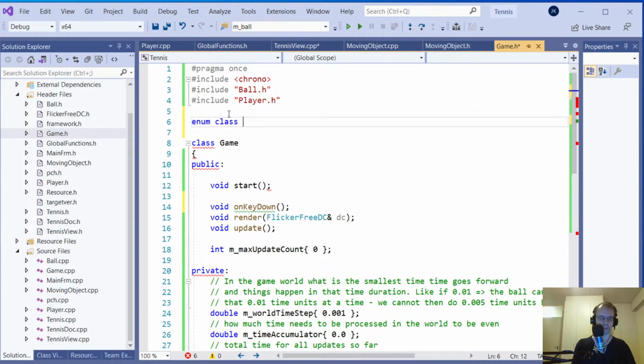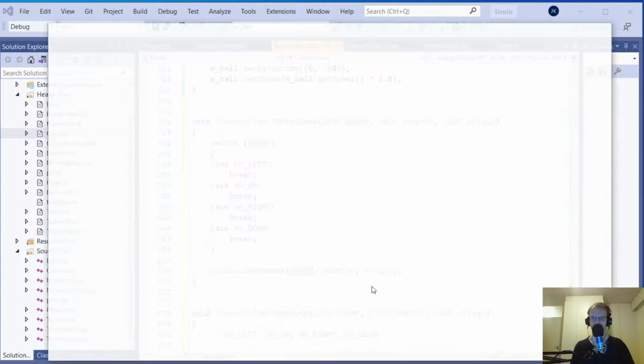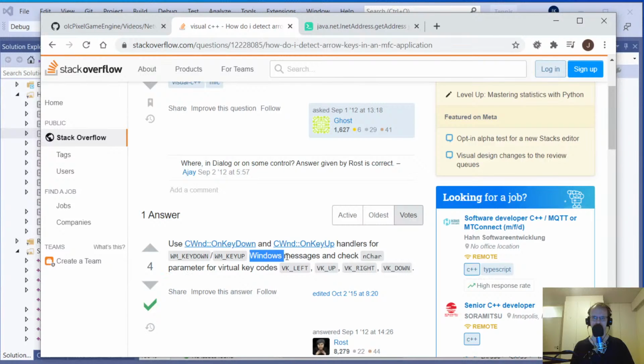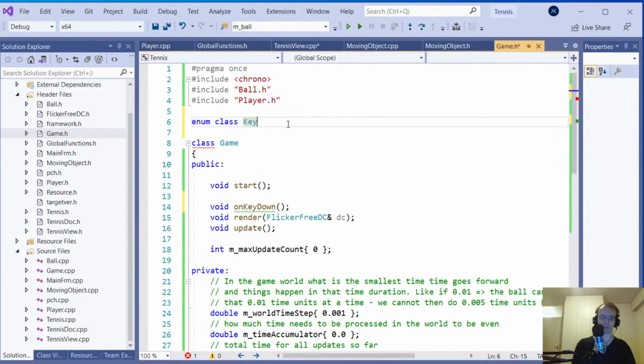How do you call this? Is it key? What is it? Key, or when you're pressing the key? Okay, let's call it key, and all the keys go here.